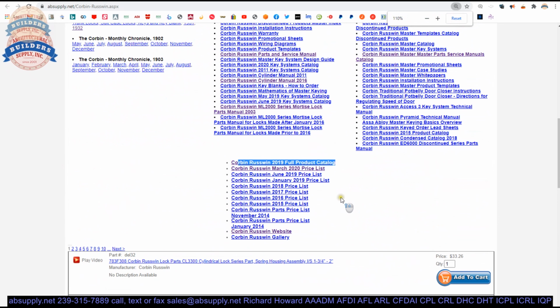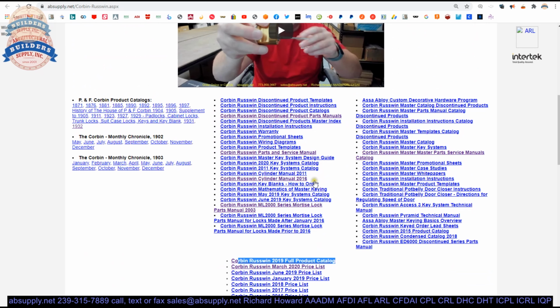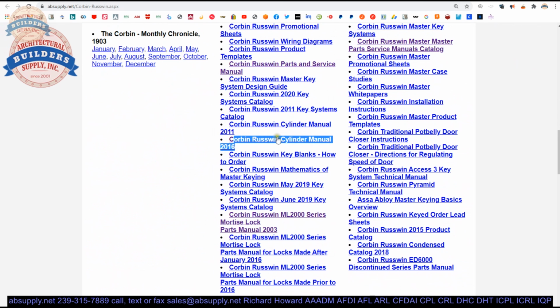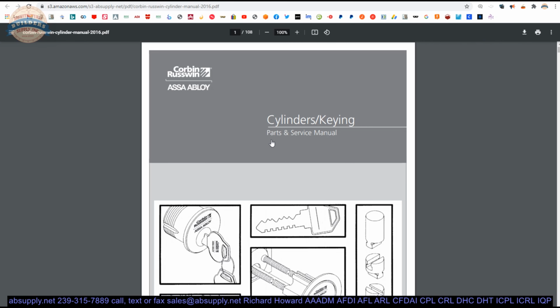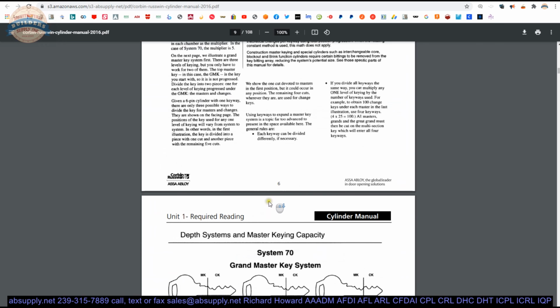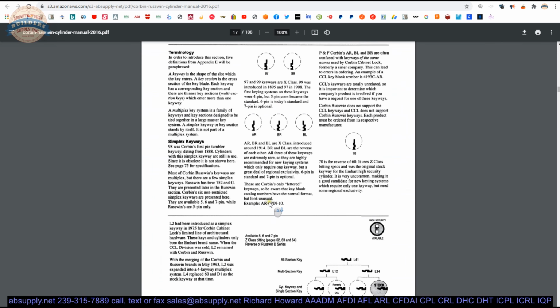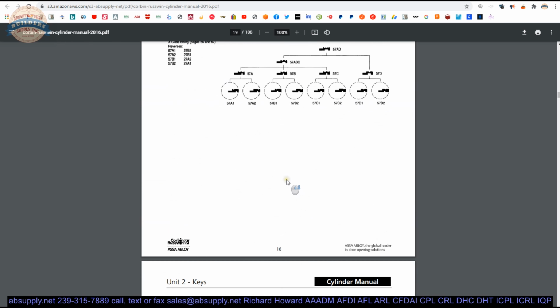If you deal with Corbin Russwin at all, and this person buying these plug drivers for unit locks very likely does, this is going to a health center in New England. Could very well be a very old facility. If you are that person, you might want to know about the Corbin Russwin cylinder manual right here. This is an encyclopedic document discussing all things Corbin and Russwin, Russell and Irwin, P.F. Corbin cylinders and the evolution of their keyways and cylinder keyways, really, and their keying platforms and technology. It would be an indispensable resource for you to have to safely work on systems that are Corbin or Russwin in origin.